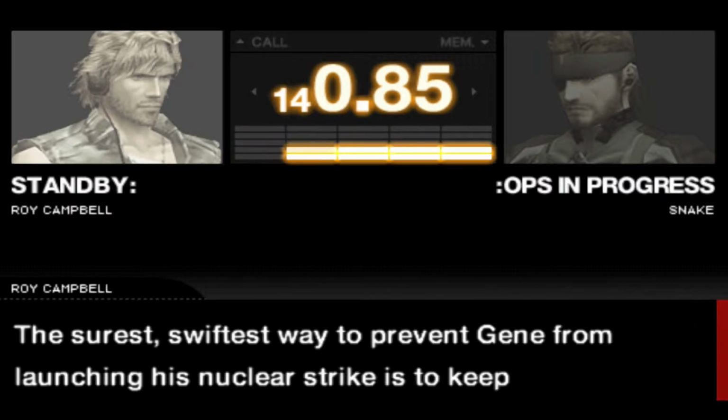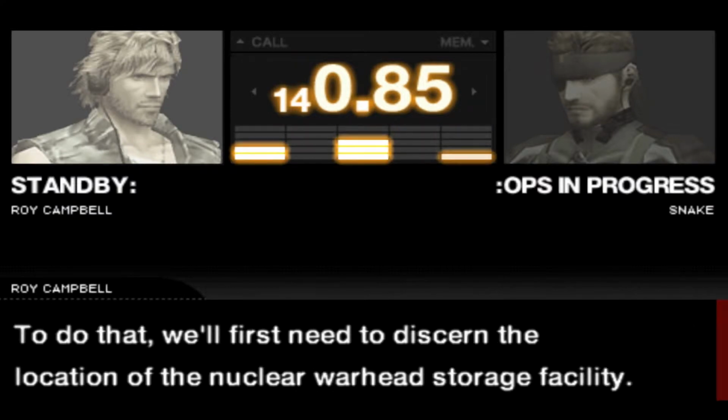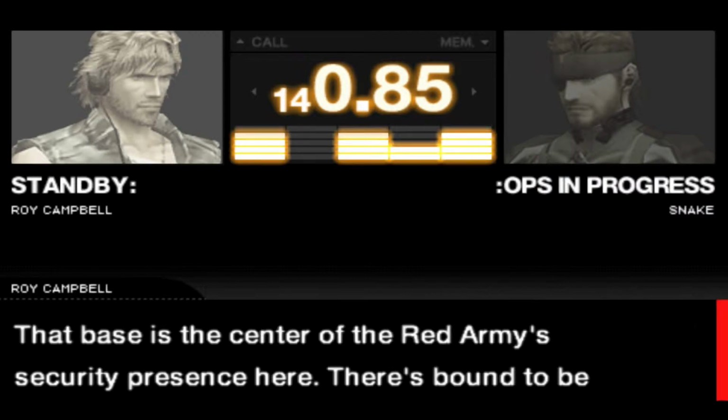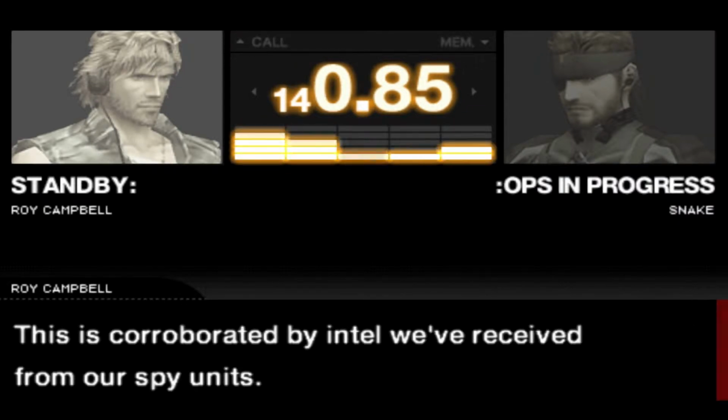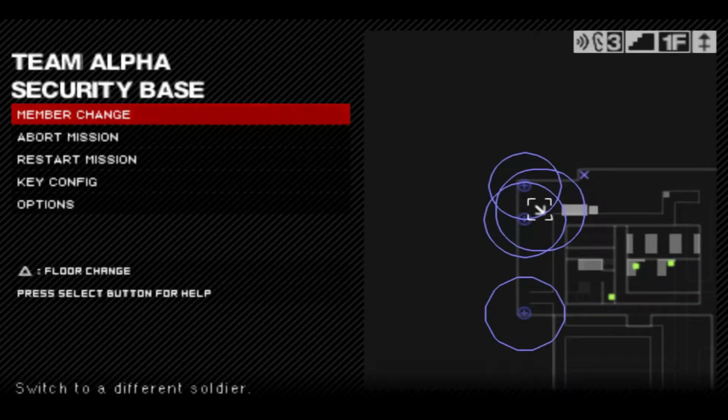The surest, swiftest way to prevent Gene from launching his nuclear strike is to keep the warheads out of his hands. Really? To do that, we'll first need to discern the location of the storage facility. Base center, radar, security presence, there's bound to be information there. Conduct a search. Thank you, Dr. Bob.